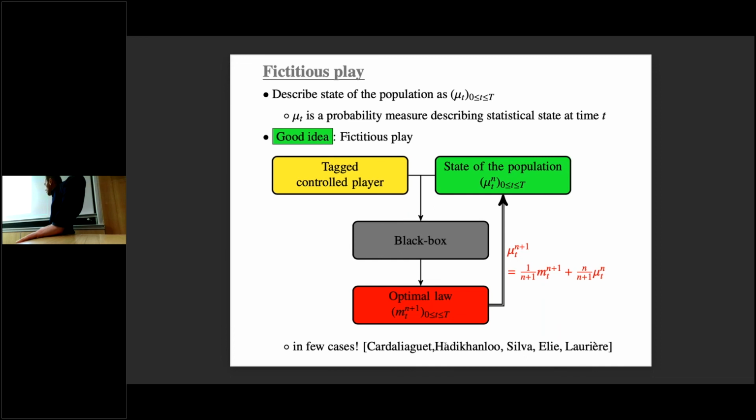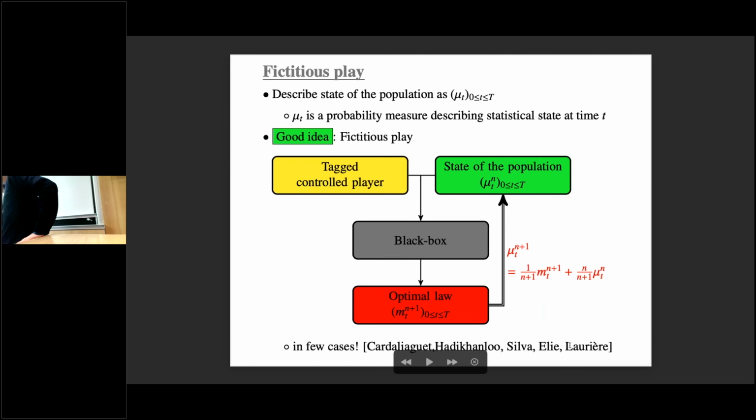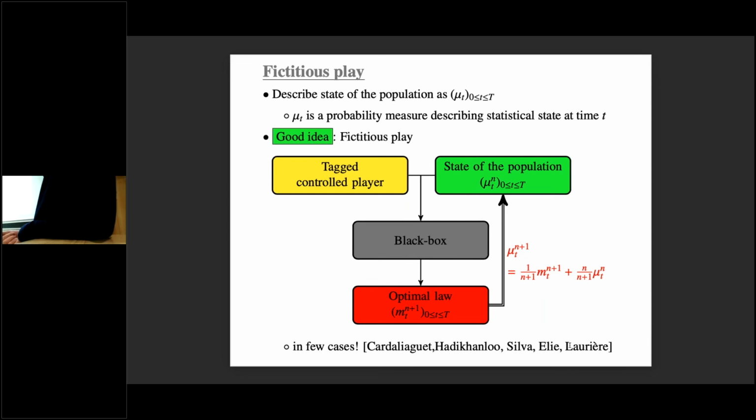And then, the study in the papers by Pierre and his student was a theoretical study. And then people from a numerical side started to implement this method numerically to see what it gives. And so you have very nice papers by Francesco Silva, Romuald Élie and Mathieu Laurière. They did similar things. Francesco is more on the numerical side, and Romuald and Mathieu started to do things really with statistical learning. So they combine this procedure with reinforcement learning methods, where you just have data to compute the output of the black box. I'm not going to discuss this, but the idea is to combine all this in the analysis or in the implementation of the fictitious play.